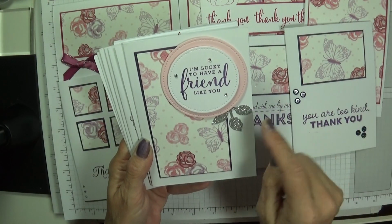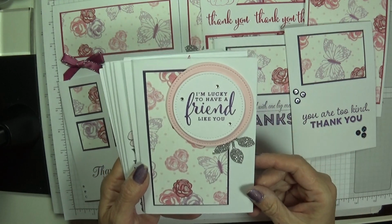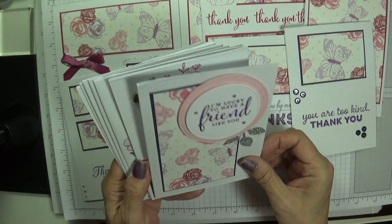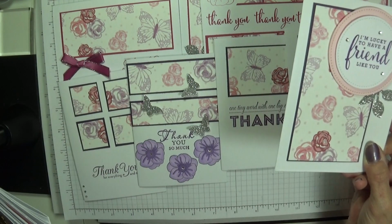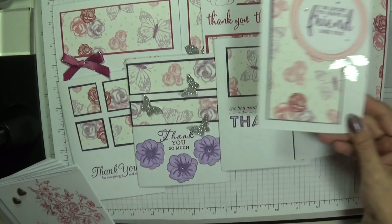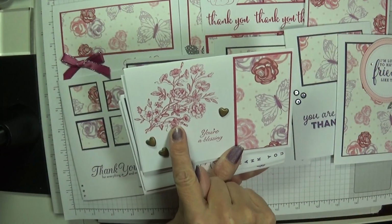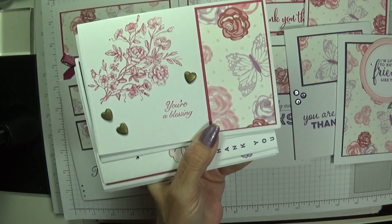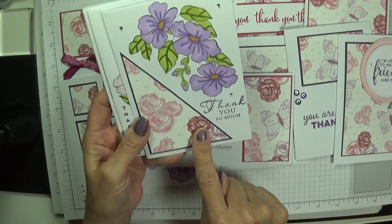So that's 9. This is card 10. Look, I pulled in a little bit of the pink, but still stamped in the gorgeous grape. Again, I used the leaf punch. Beautiful. How quick and simple. And this one, 10. That's just a small piece, and I popped it on the side with the very vintage, some beautiful brass love hearts, and put "You're a Blessing." So that's 10.